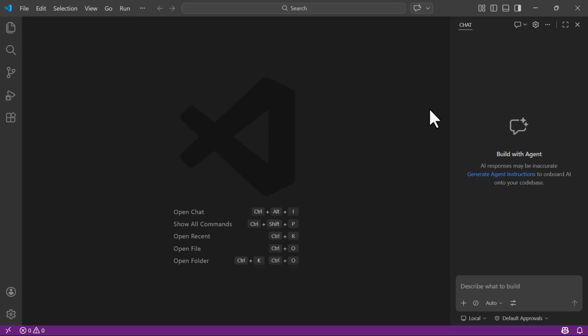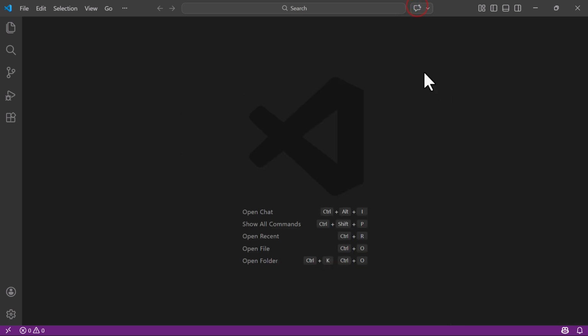Now let us see how we can set up the Visual Studio Code in order to run C and C++ programs. Now here, in order to demonstrate this, I will use the C programming language. For C++, you have to follow the same process. Now before getting started, I will get rid of this chat window. I will click on this toggle chat, and the AI chat window will disappear.